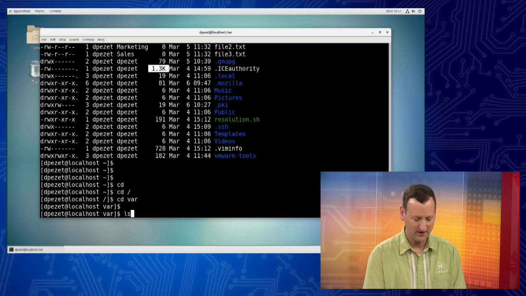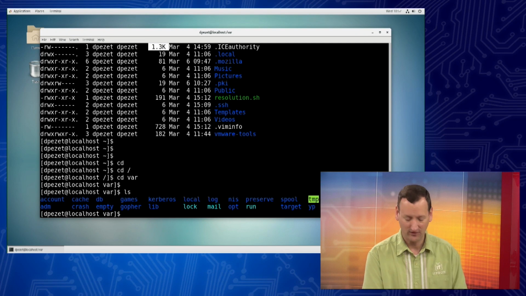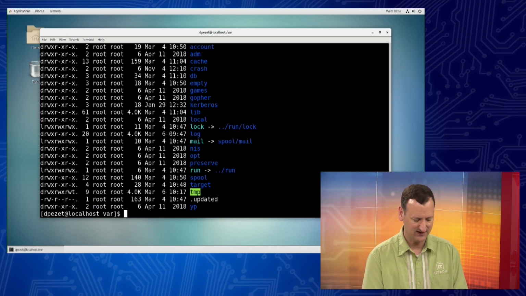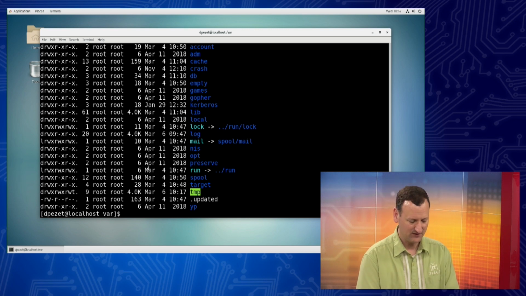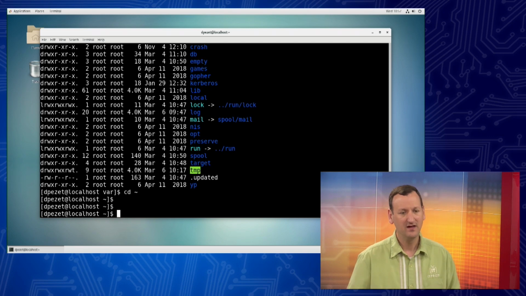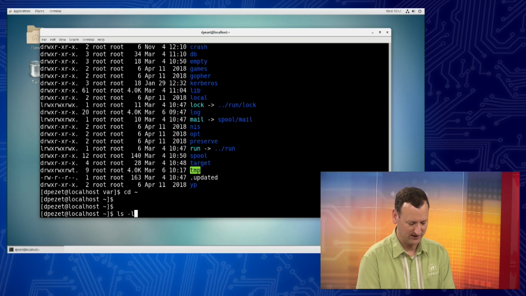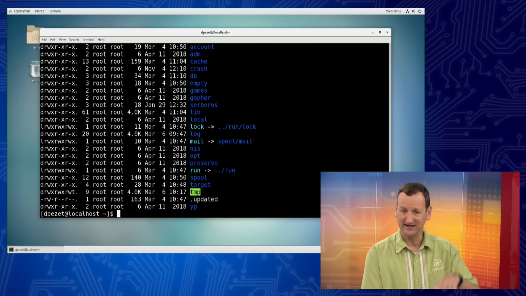And now when I run ls, I'm going to see the files that are in here instead of the files in my home directory. And when I do ls -lah, I'll see all of that listed right there. Now, I didn't actually have to change that directory. If I go back to my home directory, which remember we have a tilde as an alias that points me to my home directory, I could have done ls -lah, those are my options, and then provided an argument and said, I want you to look inside of /var. And it would look over there and give me that output.